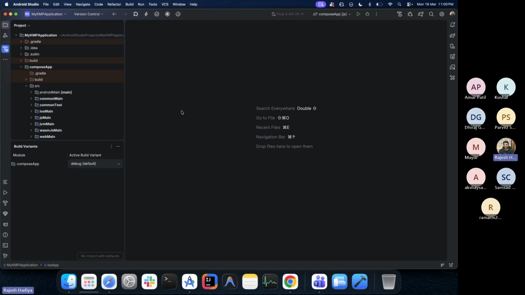If you want to go into flavors in Android, what are flavors? Flavors are different kinds of combinations of builds. Let's say you have two flavors, a free version and a paid version. The free version would include some of the features, the paid version would include some other features. This is what we call flavors in Android. Is this the same thing you are asking here?